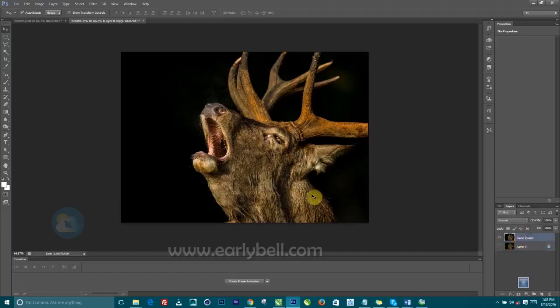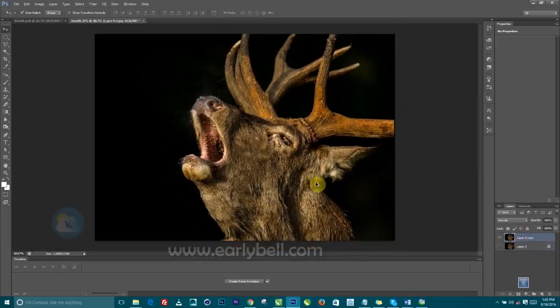Now on the second layer, I'm going to trace out this image from this background. There are quite a number of tools that you can use to trace this object, but the one I find okay, and that will not take much of my time to work with at this point, is the polygon lasso tool. So select it and trace this object roughly. I'm going to fast forward the video.